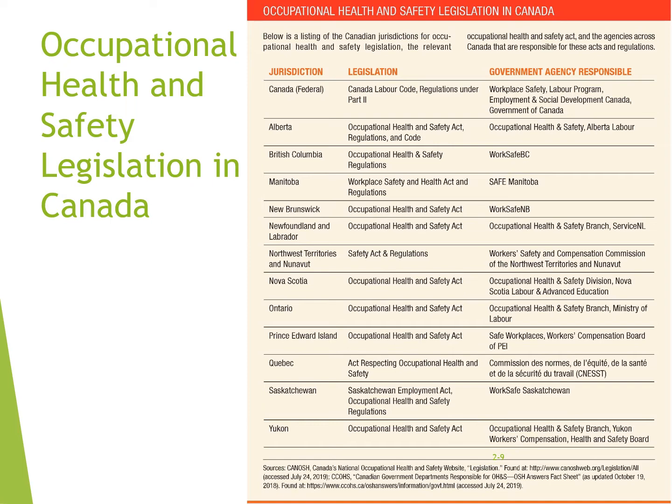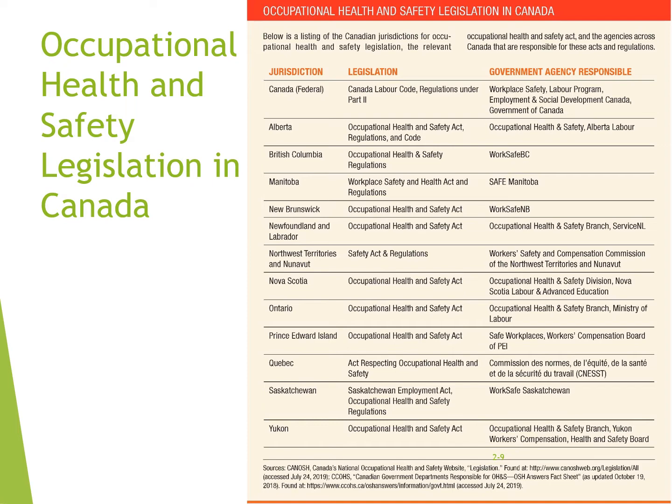Now, BC, British Columbia, has occupational health and safety regulations. Their government agency is WorkSafeBC. They have some really great videos, really great material. Even though you may not be working in BC, I think there's some value here because there are some areas that I feel they excel in. But understand, if you're going to be a Canada-wide HR manager or health and safety manager, you definitely need to know all of the legislation for all of the provinces and territories.